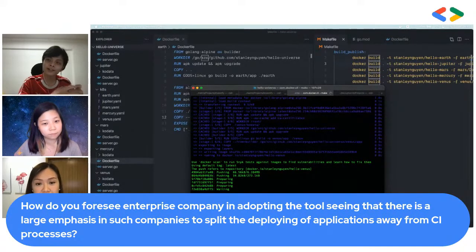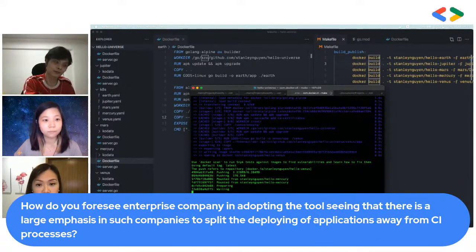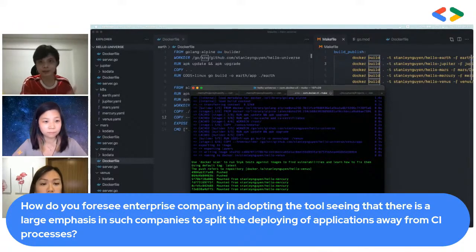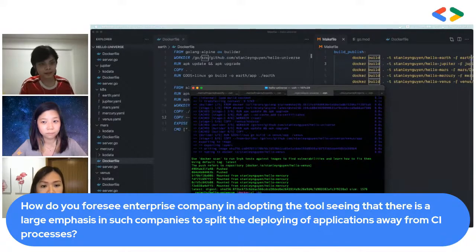I think it's not just beneficial for them to adopt, but they would definitely adopt convention over configuration. We do that in Stanley. We build a lot of our internal conventions and a lot of our templates, so that every time someone wants to build a new application, they just make use of them instead of trying to configure everything from the start.